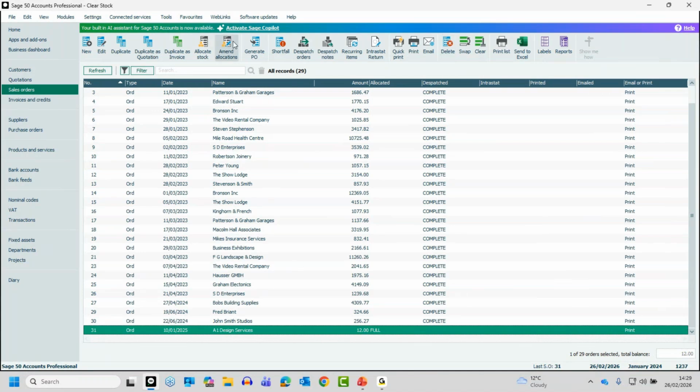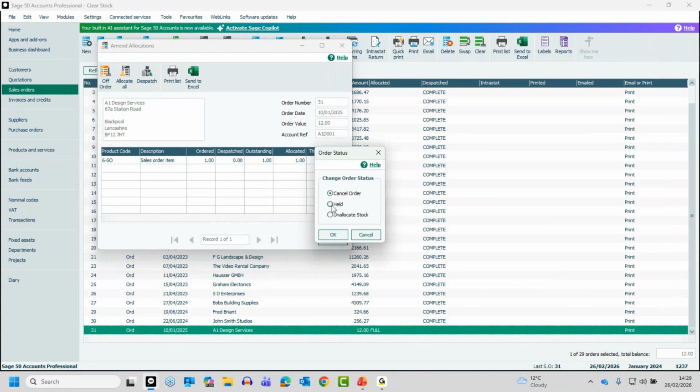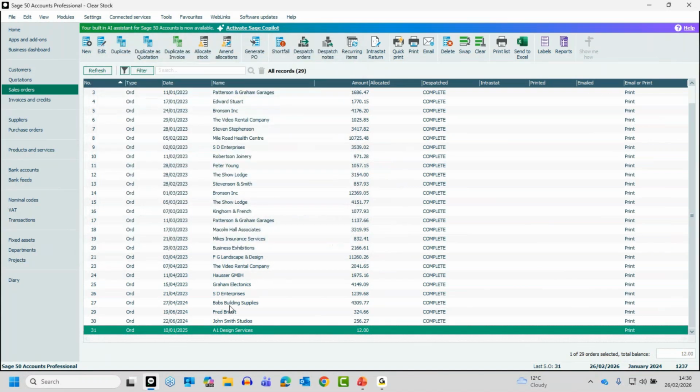Or I can go into amend allocations at the top, and I could change the value to 0. Or probably the easiest thing to do is just take it off order. If you've got a number of items there, you might think, well, actually, I'll just cancel it or unallocate the stock. So we'll just OK that one, close it.